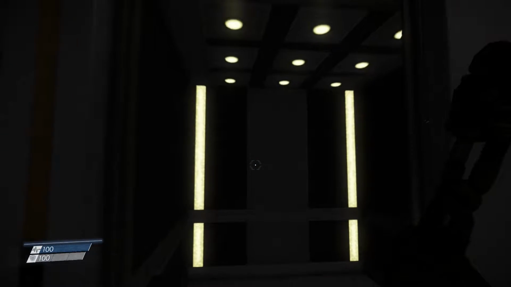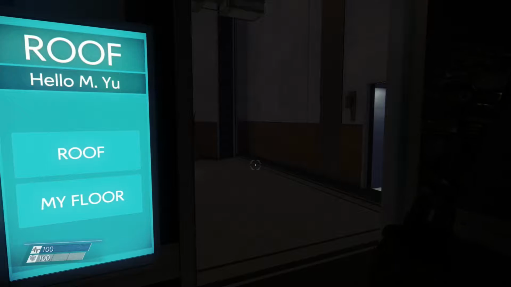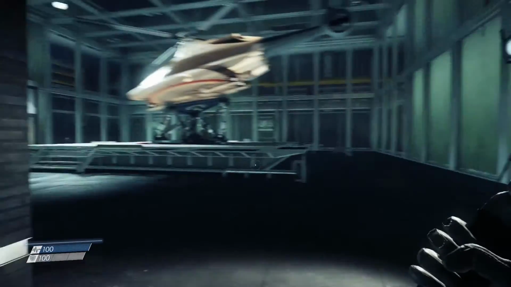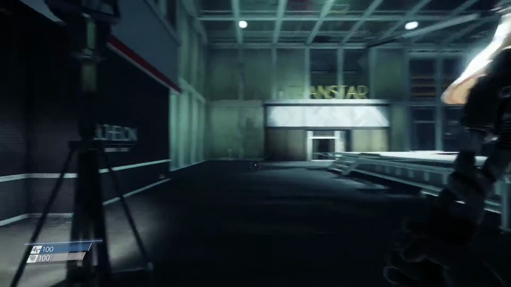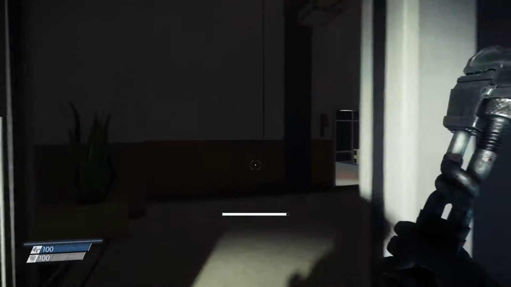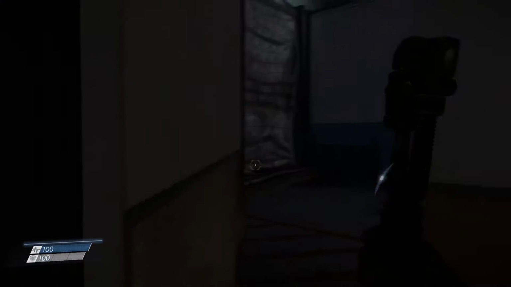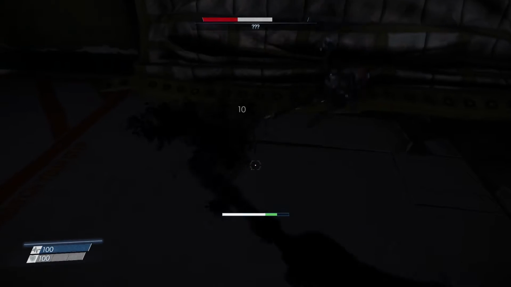It says exit. Here's an elevator. Okay, this is not working. We cannot go to the roof. Oh, look. It's an elevator simulator. Okay, so that's what happened. They basically just switched out the... Oh, there. Look at it. There. I got it. Die.